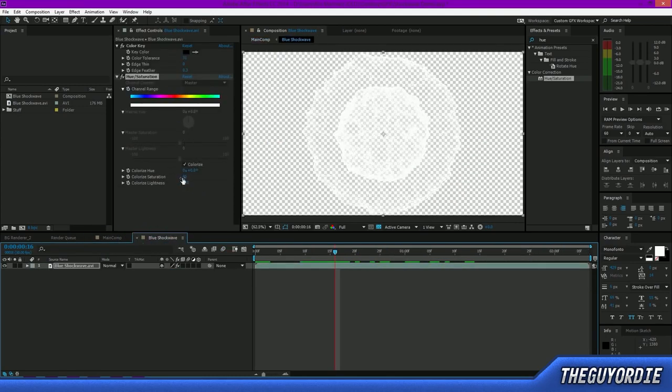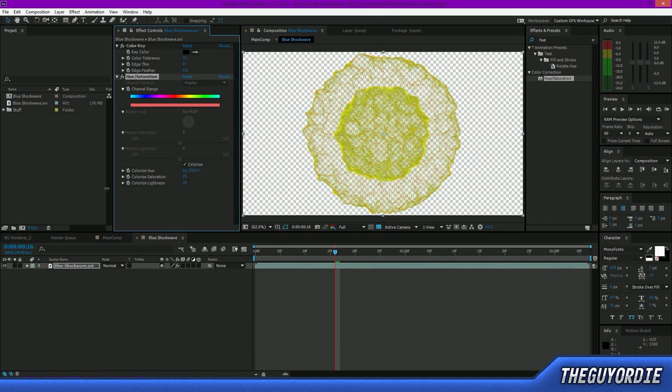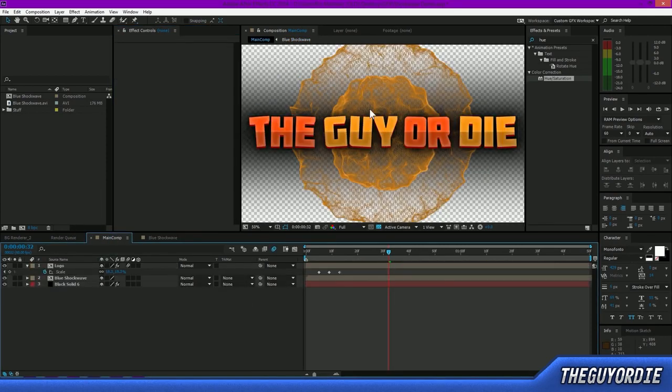So I'm going to not have it be white, but I'm gonna have it be a nice light color. Turn my saturation all the way up, and then my brightness here. Alright, there we go. I'm gonna match the orange of my logo, so I'm gonna rotate the hue to get that orange. You can rotate it to whatever color you want, but I'm going to rotate it to be orange. And there we go. That is the nice orange we want.